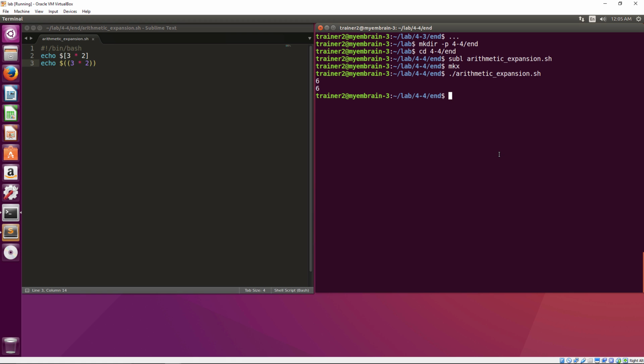So the next thing is the ternary operator. The ternary operator is very handy. It's just like if and else all together in one line. We haven't learned about the if and else structure yet to make decisions in our script, but because we are learning about arithmetic expansion, we would like to discuss the ternary operator to include it here.